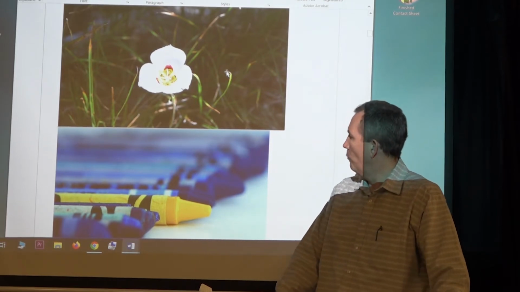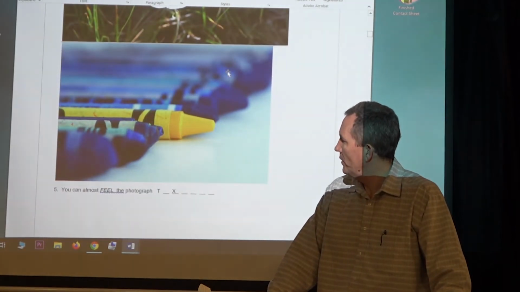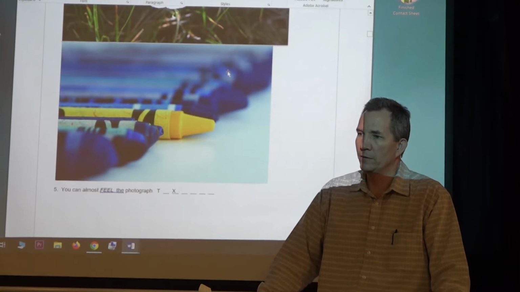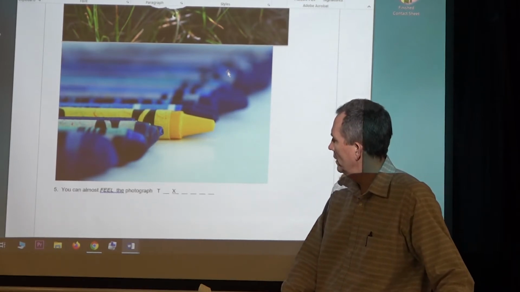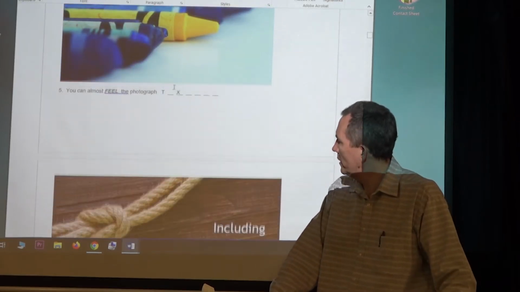Okay. And why does that baby stand out? Because it's yellow and blue. Yep. Who remembers that it's actually the opposite end of the color wheel? You've seen the color wheel? Some of you guys have in Hegsted's class. Yeah. When you can feel the photograph, what do you call it? Texture. Let's take a look at those.